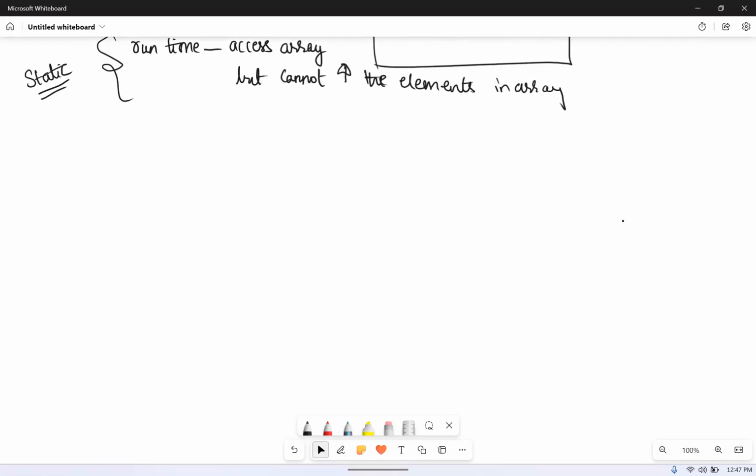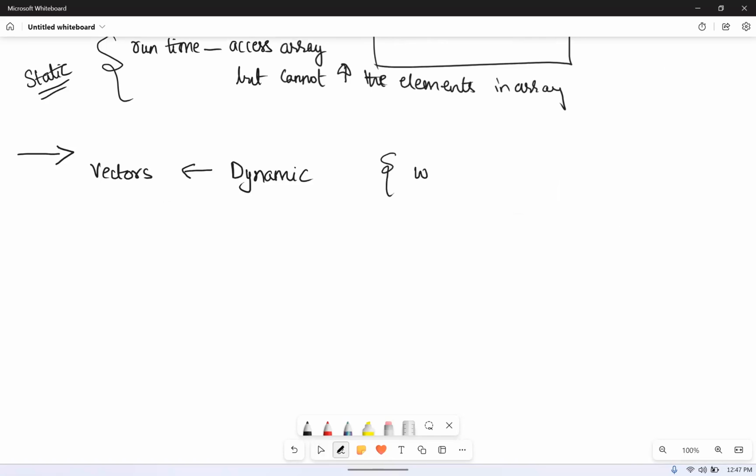And to solve this problem, we have vectors in C++. The opposite of static is dynamic, which can be expanded while the program is running.